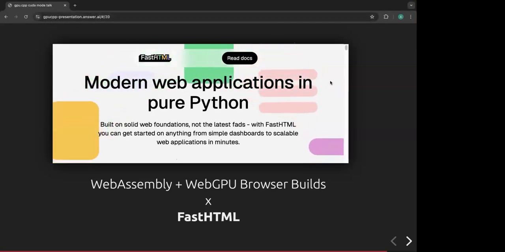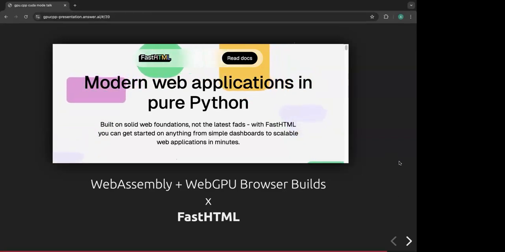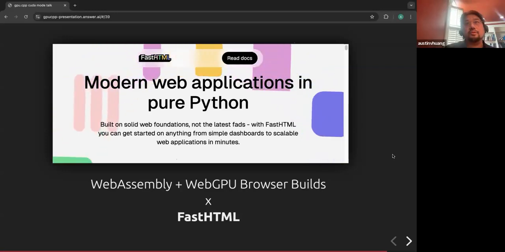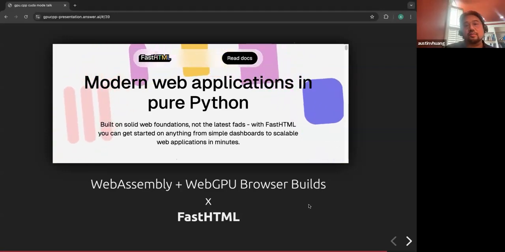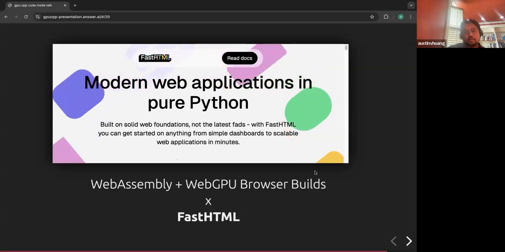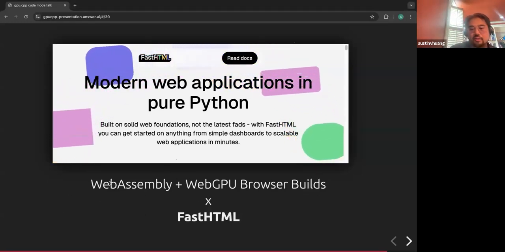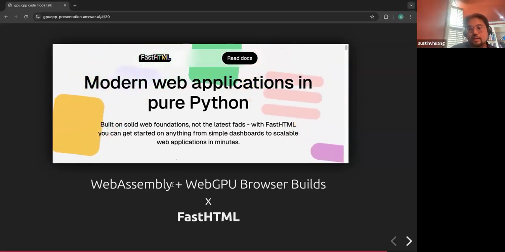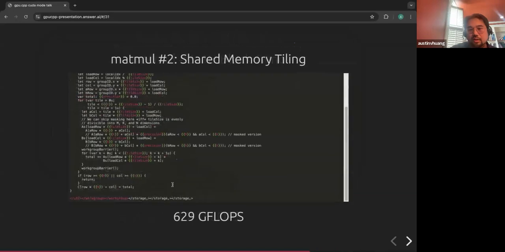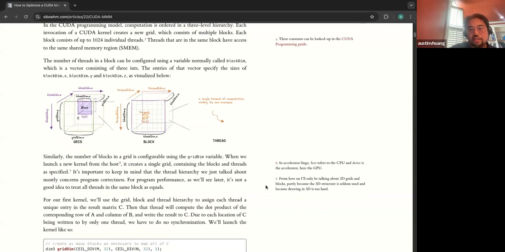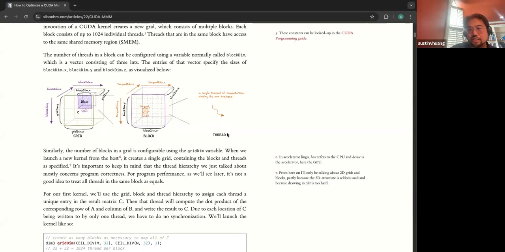Polyonics is asking, are you guys aware of Godbolt and the compiler explorer having real-time CUDA execution? I'm more of a Godbolt user, and I've seen the CUDA execution in that. I assume it's using something with WebAssembly under the hood, but I don't know how it's doing the CUDA stuff. Actually, a good example of Godbolt is in Simon Boehm's blog post, where each of the implementations has its own link to a Godbolt implementation.